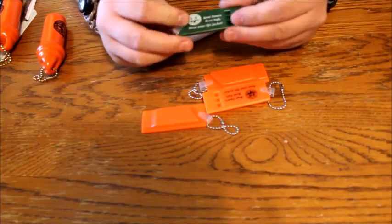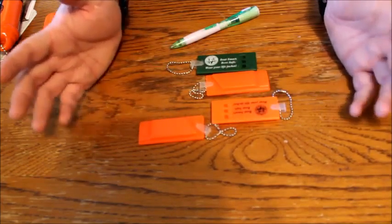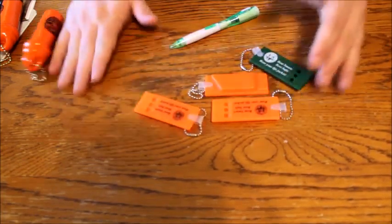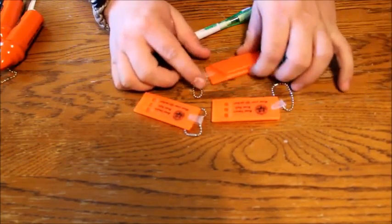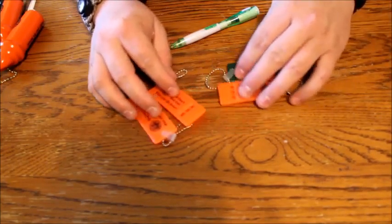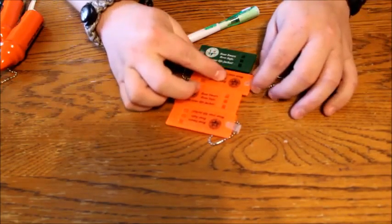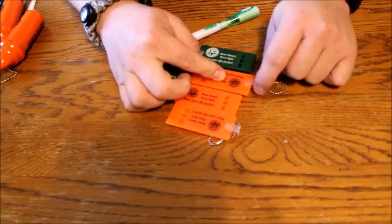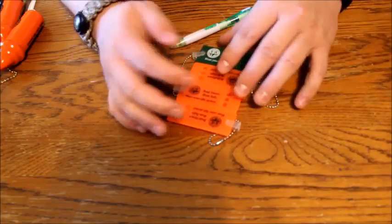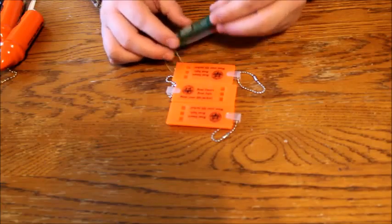These are whistles. They ended up giving me five of them, and I already put one on my get home bag, because I did not have a whistle on there, and that was bothering me. I was going to buy one at Cabela's today until I saw them setting up. I've seen these before. I got one similar to this in Hunter Safety, held onto these little plastic loops and ball link chains, and it came off my keychain. So I was down a whistle there, but they're pretty nice.